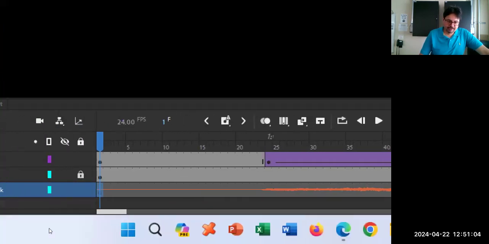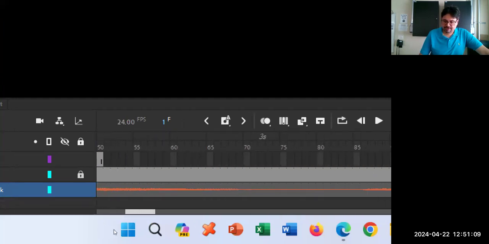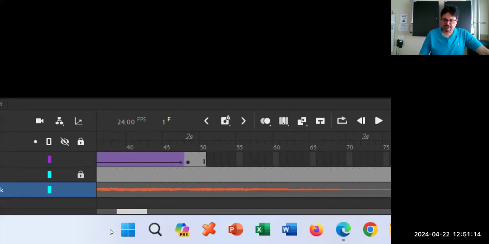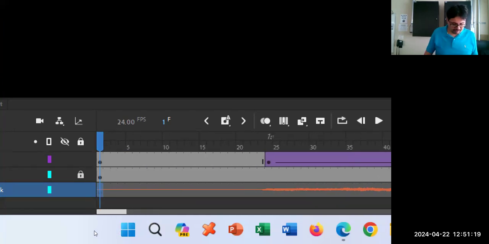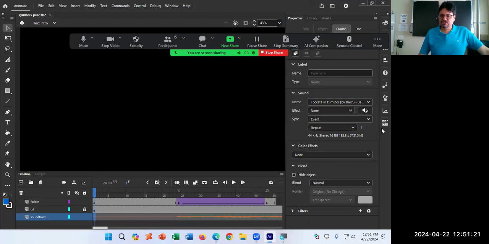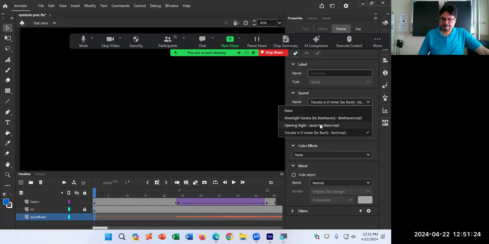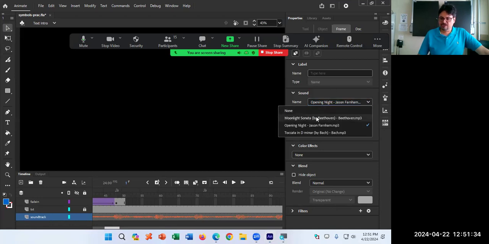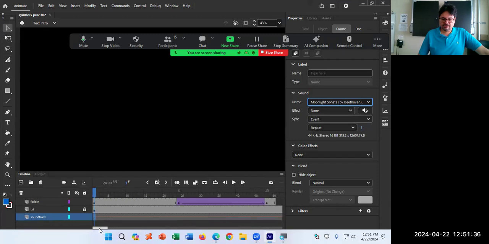Now, what my layer shows is the visual representation of the sound, that waveform, the loud part and the quiet part. I can start to see it on my frames. Let me jump to a different sound file. See the sound file there? Those are the beats right there. This other one is the lowest volume, see it there.